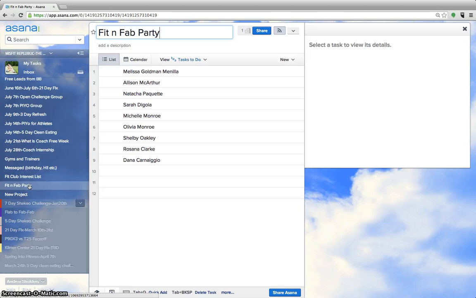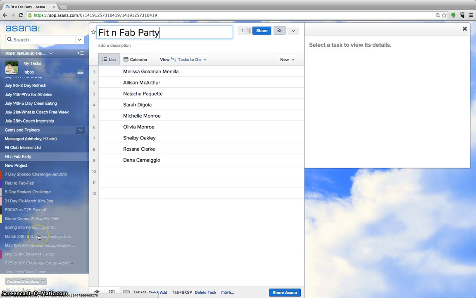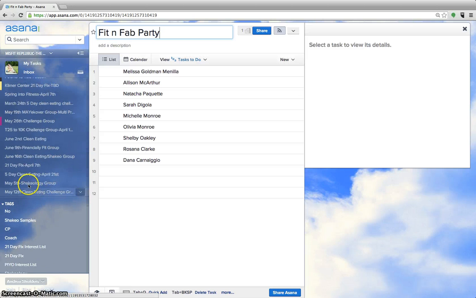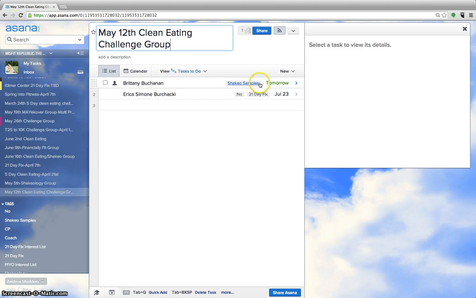And then every day, I actually go through every single one of these groups to follow up with people. You can see this is a May 12th group, and I still have dates on there to follow up with these people. Now, this group was much bigger when it started on May 12th, but as we moved along, I moved people out of this group into other groups, and that's why this group is small. Eventually, I'm hoping these people will move to another group, and then this group will be deleted. Okay?